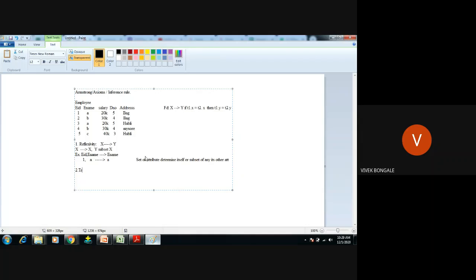The second rule is transitivity. What is the transitivity rule?